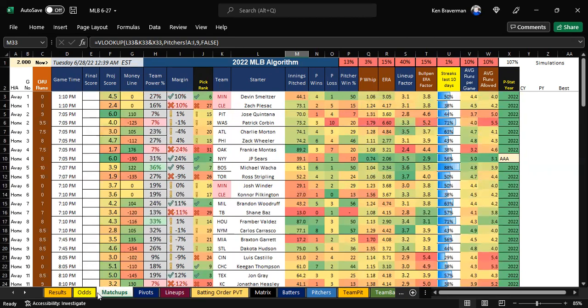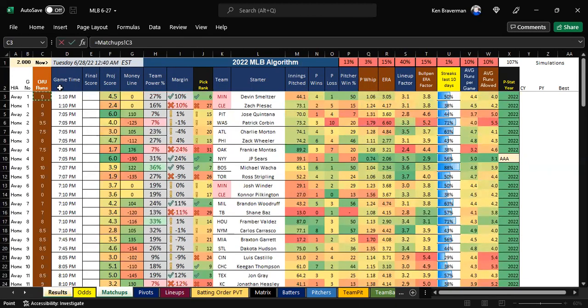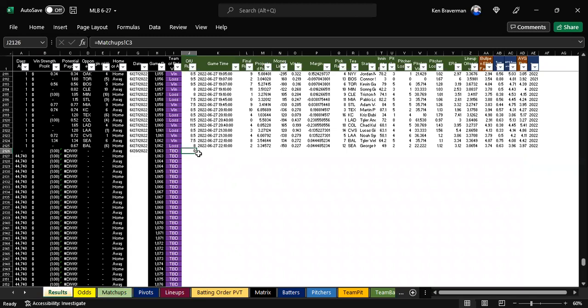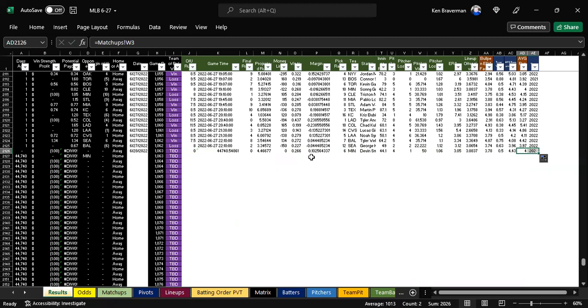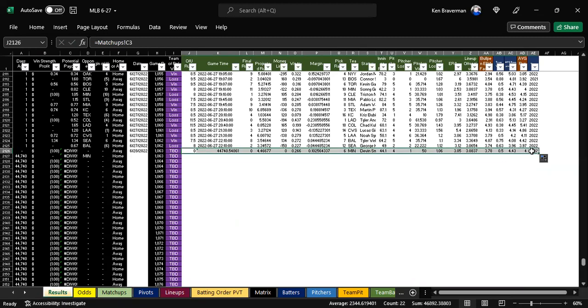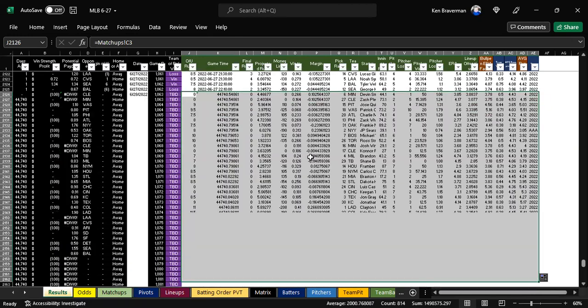So guess what? Now you go to the results tab and you have a new day, the 28th right here. And you need to connect this to the matchup sheet. Connect it right here where the first thing of runs is. Pull the formula over. Pull the formula at the bottom right, like this thing right here. Then you highlight the whole set here, pull it down, full 16 games, which will be 32 rows.